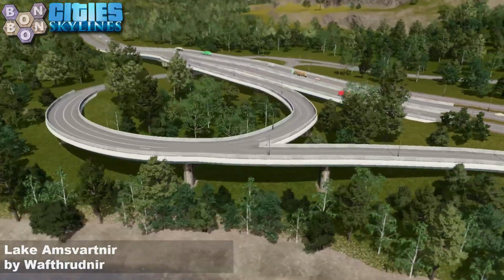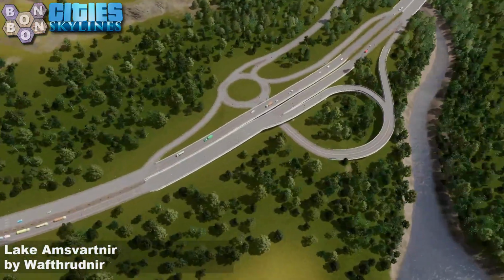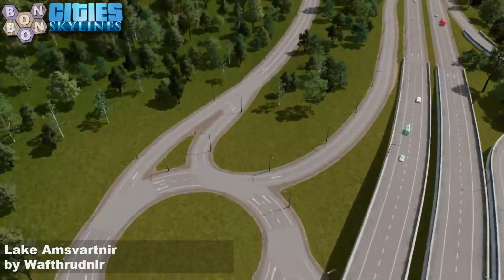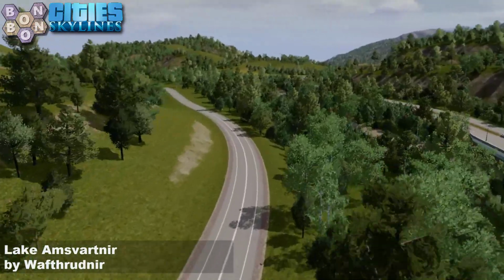Second intersection here. This one leads to a national road, which we're going to follow. It's not the quickest route, but we're following it because of scenery. That's all, and it will take us to the start square.